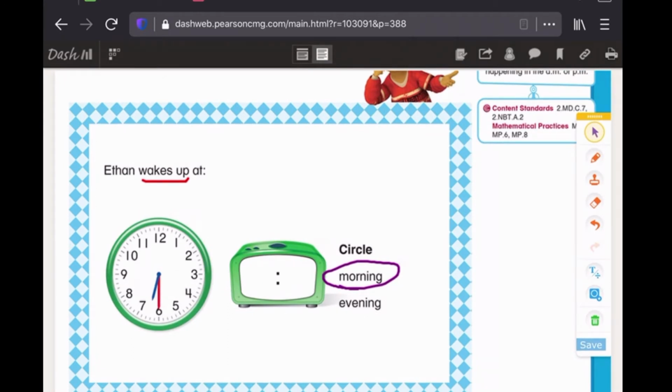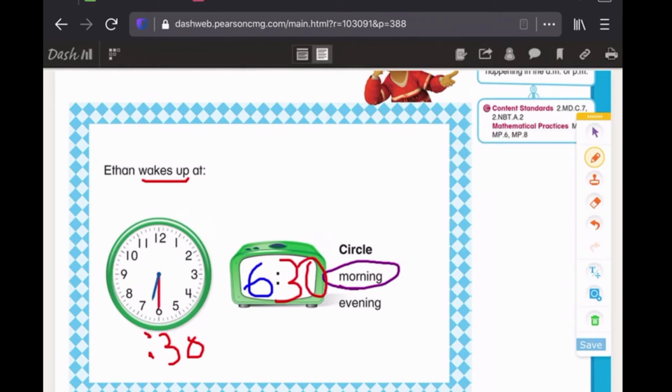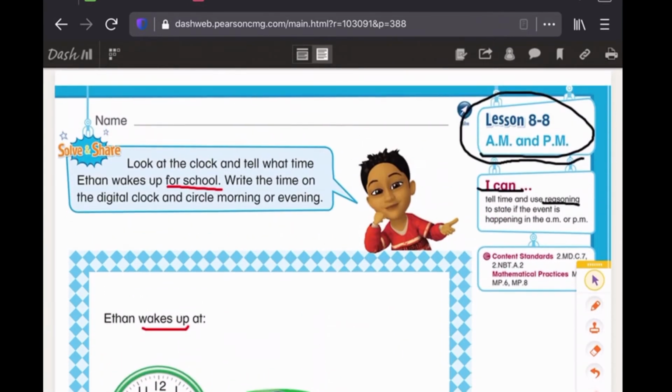Let's look at our analog clock. It's telling us the long minute hand pointing down at 6, so I know that there's an imaginary 30 there for 30 minutes. And our short hour hand is right before 7. That means we're still in the 6 o'clock hour. And on our digital clock, it's going to look like this. And I'm using my tablet to write down the answer, so it doesn't look perfect the way it does with my amazing handwriting on the whiteboard in the classroom.